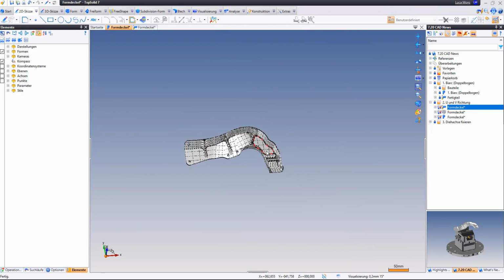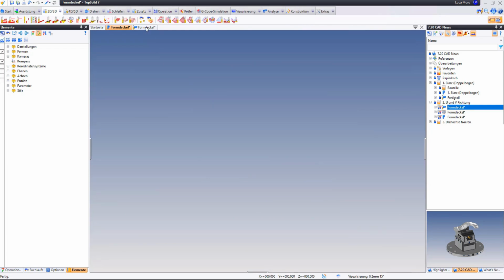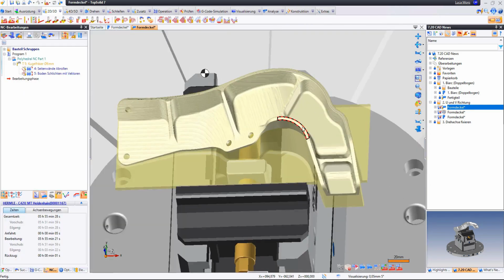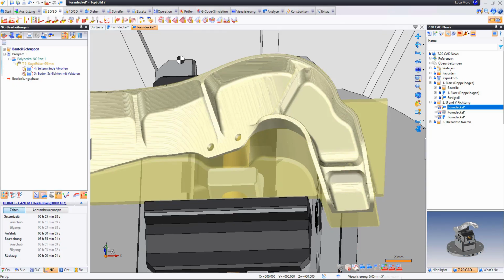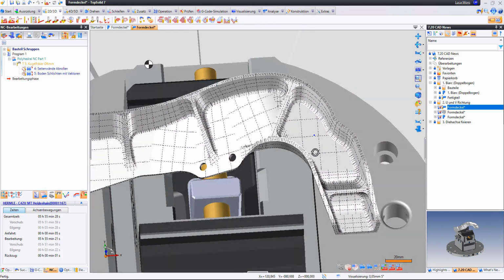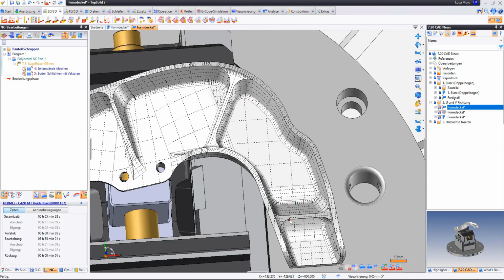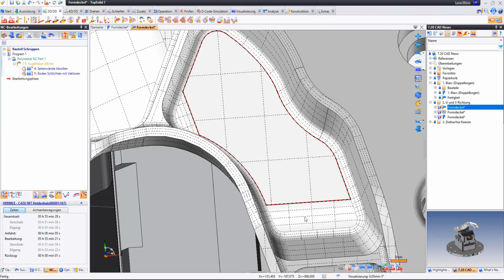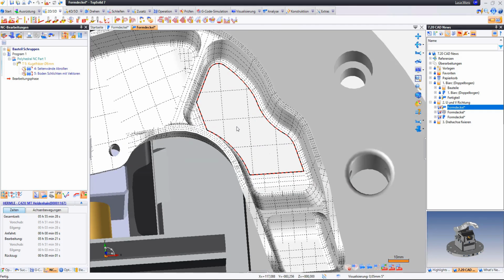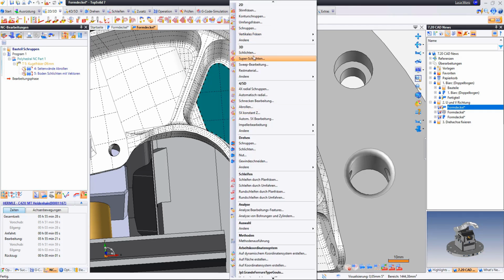Yes, that means I'm currently in the part document and it carries that through into CAM. So if I go into CAM now, I don't see it just yet. But if I hide my finished part for a moment, I can now see here too, the lines from the whole thing. And then I can see right here, these 2 surfaces go in the same direction, but this surface deviates from that. That means before I've even applied any machining, I can just quickly apply a sweep machining here.